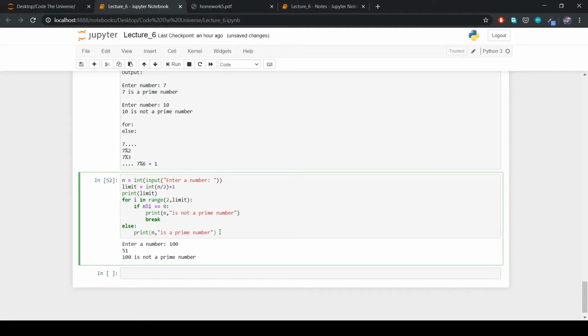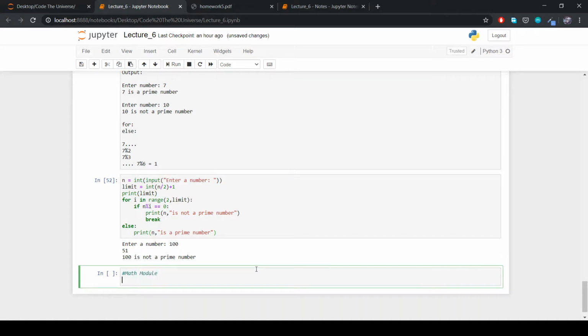So I feel that's enough for loops this week. Before we wrap up the session, I showed you guys the random module, I think 2 weeks back. So let's look at the math module, since we've been doing a lot of mathematical calculations. The math module contains different mathematical functions. Okay, I told you I'll look at your program as well.